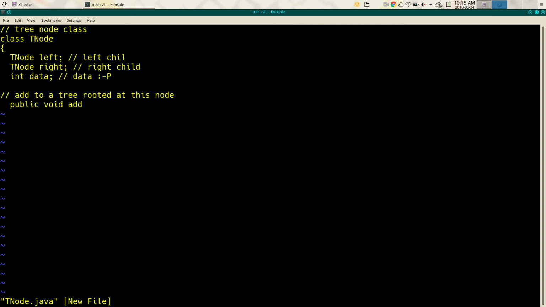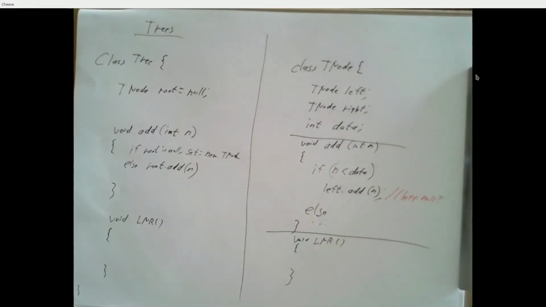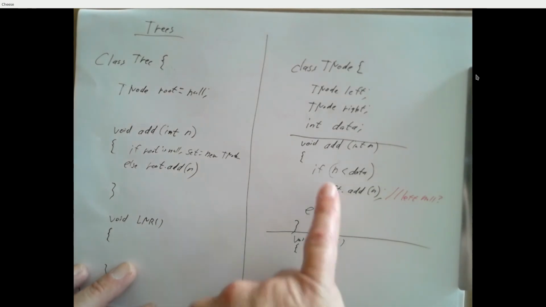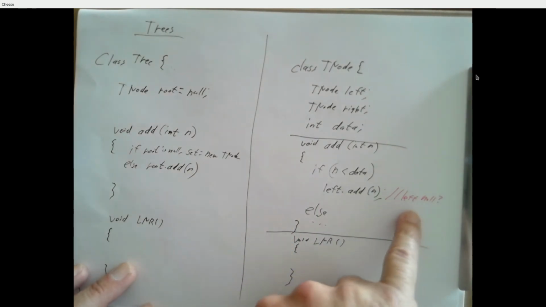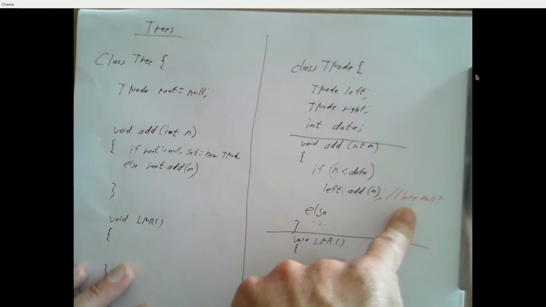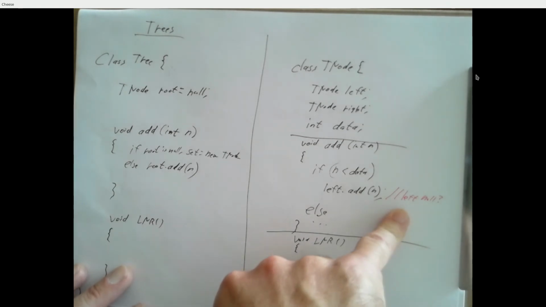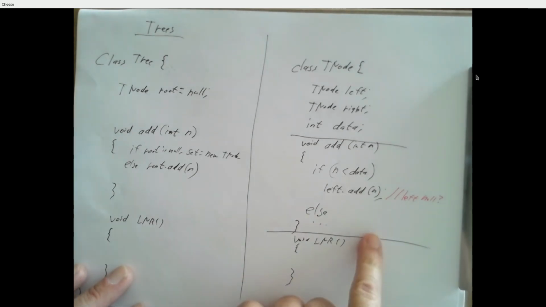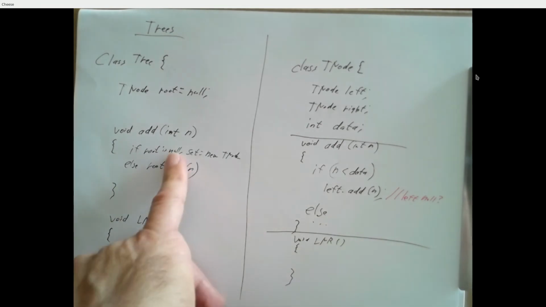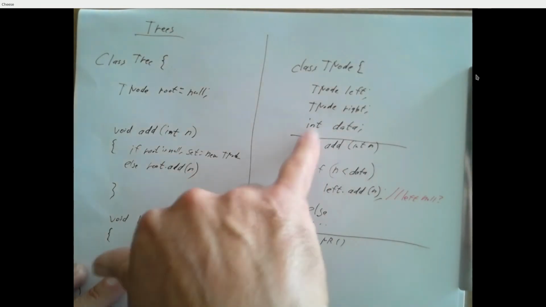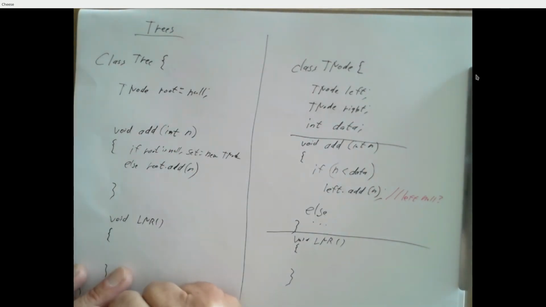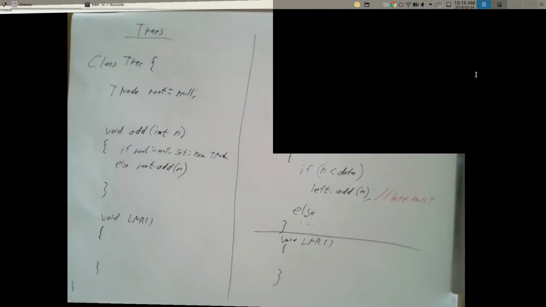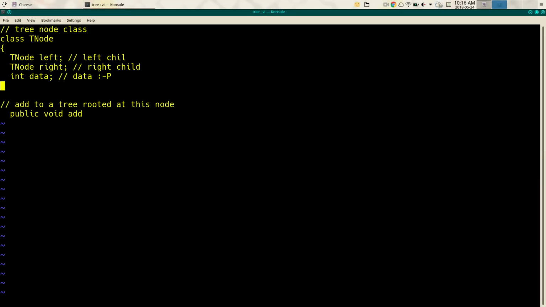And let's make a constructor, because over here we're going to have to see if the left child is null, and if it is, we're going to have to create a new node and make left equal to that. We're going to have to do the same thing on the right child, and we might have to do that up here also. So let's make a constructor that actually builds a node for us with a piece of data, just to simplify our lives a little.